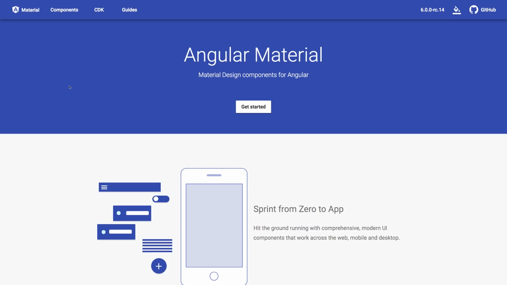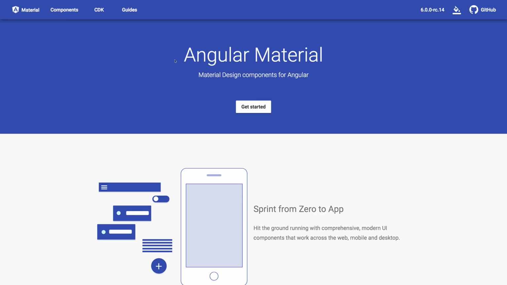Therefore, I'll use Angular Material, which is a package actually also created by parts of the Angular team, which gives us a set of pre-built Angular components. And that's important. It's not just a styling package. It's not like Bootstrap. It's actually an Angular package which ships with a couple of Angular components which we can drop into our application. Now we'll still write all the core logic of our application on our own, but all the nitty-gritty details and, to be honest, quite a lot of the styling will be taken care of.